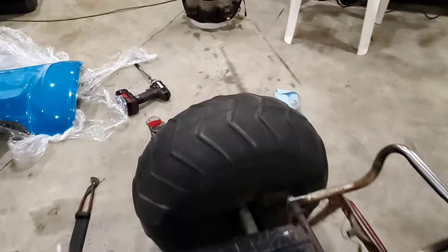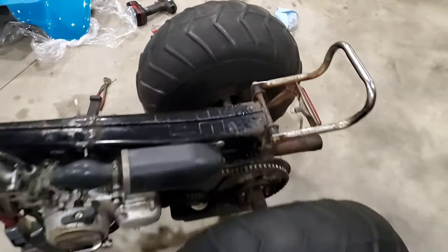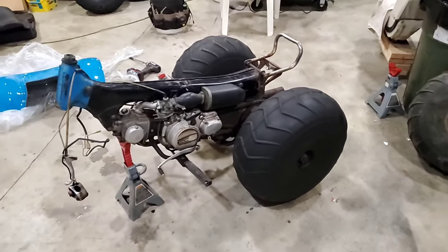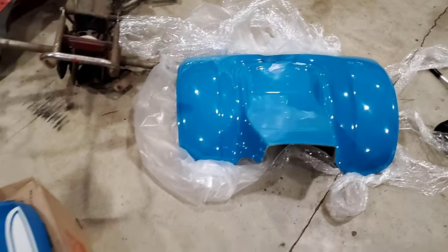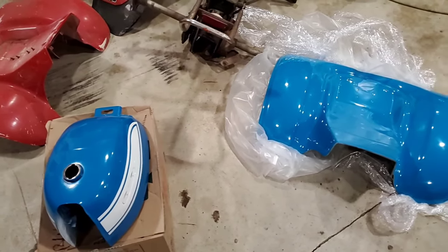This one I did not clean up, just so I could show you a little bit of the difference. I think it's more noticeable maybe in the daylight, but definitely in real life. So these are the fenders that I got from Mike Palmgren. I've pulled them out. This is a new old stock gas tank. You can see the color is spot on.